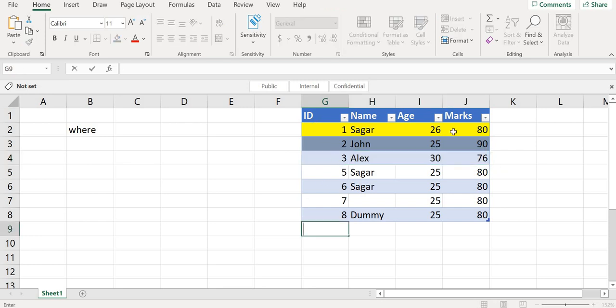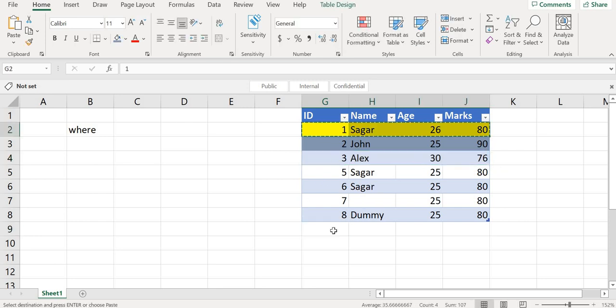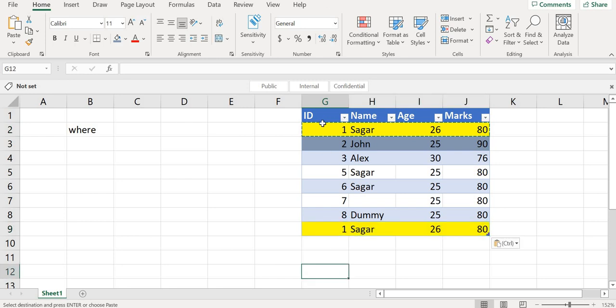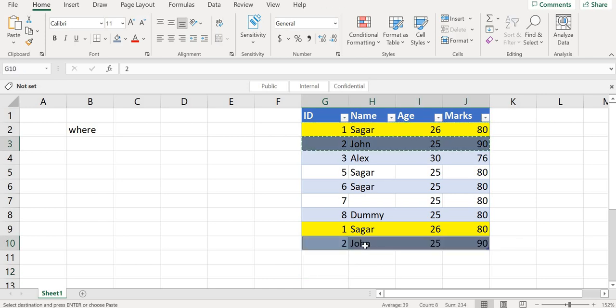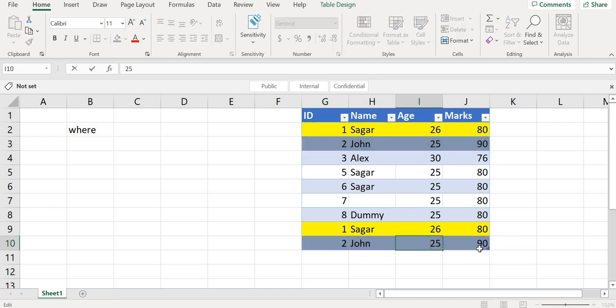Suppose I have the same thing over here. Okay, now this one, 26, this first will be in one group. Likewise second. Suppose we have duplicate values, and let me change the marks to 80. Now this John and John will be in one group.